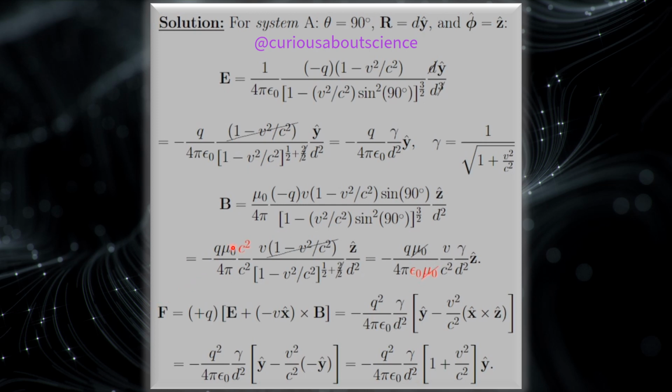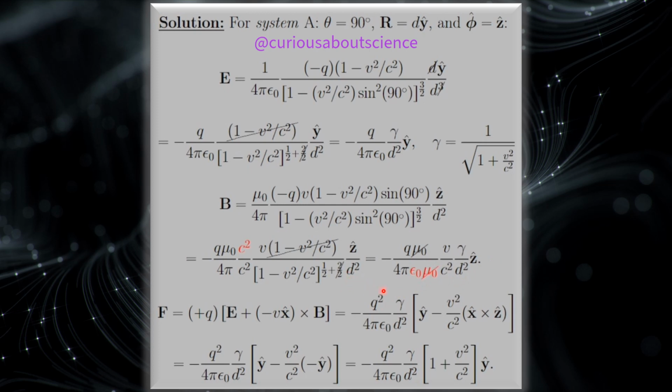So what we do is we multiply this B field term in the first line by c squared over c squared. We know we can multiply anything by 1 and get the thing back. And we do that because we know that c squared is equal to epsilon naught over mu naught, so we can cancel the mu naughts and write everything in terms of c squared and epsilon naughts. So with that, that simplifies nicely. We're cool with that, easy enough.